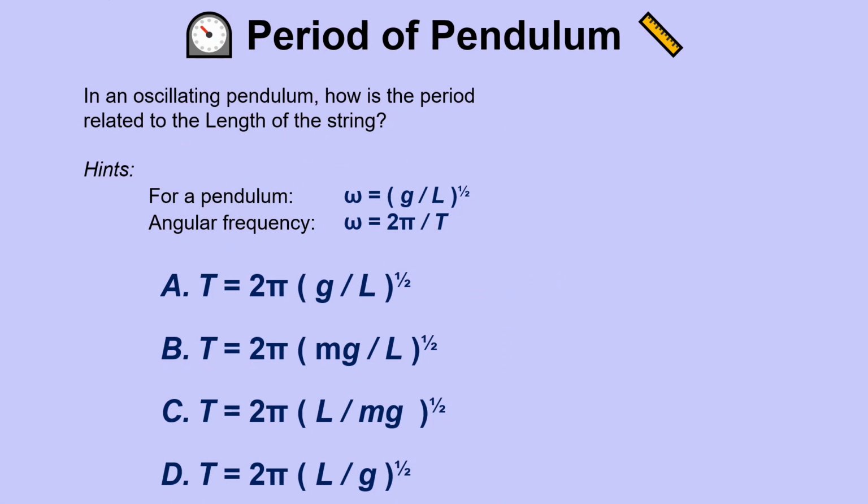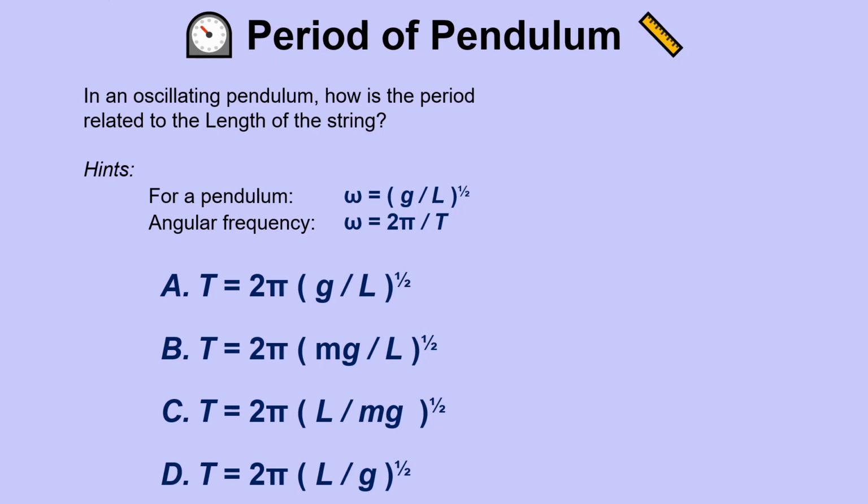There's actually a couple of approaches you can take to this question. You can just set them both equal and then solve for T, that's fine. Also, if we look at the options that we have here, have a think about the things from the lab that time period depended on. So it depended on the length. Did it depend on the exact value of the mass? Maybe that might help eliminate some of these options. And also maybe think about how the time period depended on the length. So as the pendulum got longer, what happened to the time period?